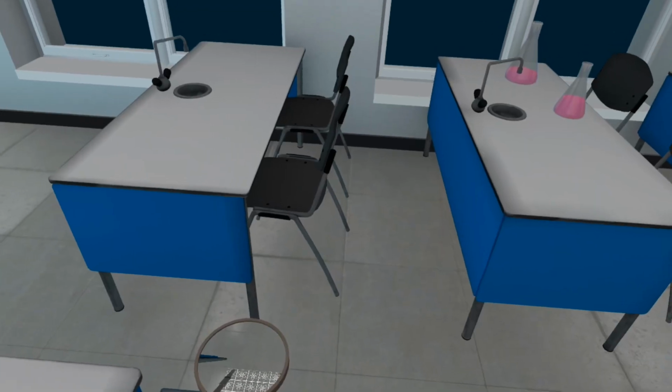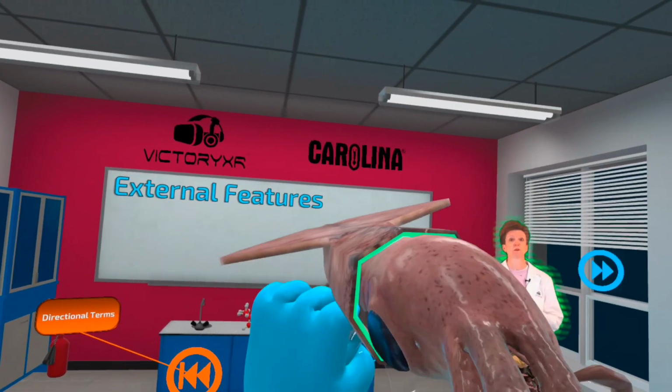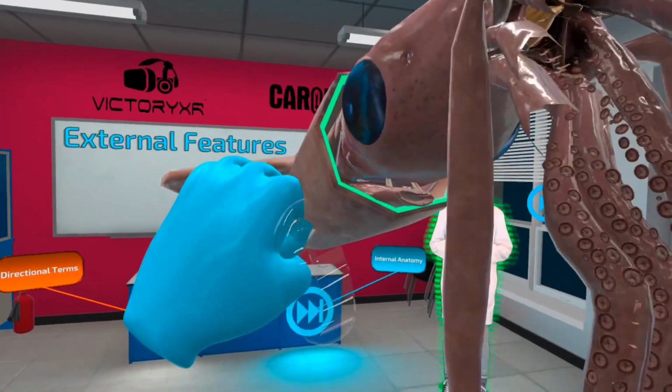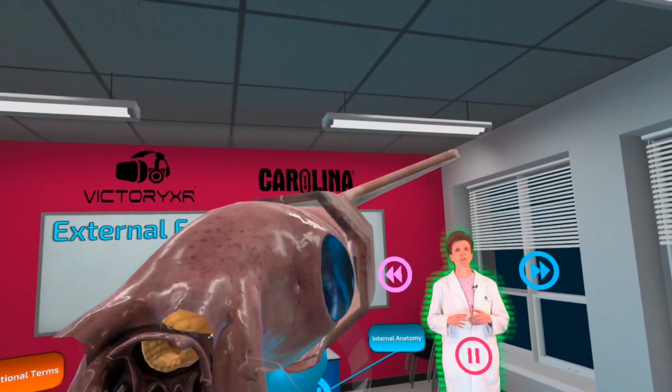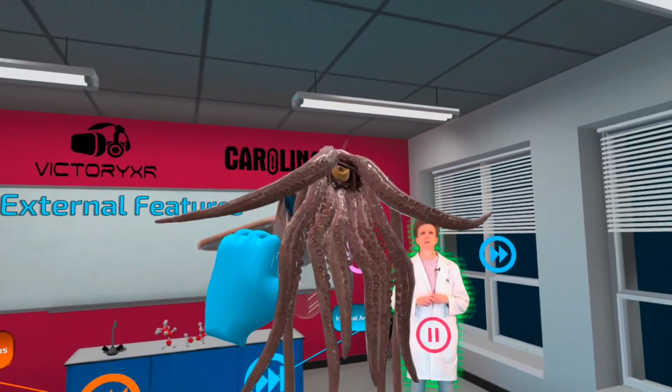Touch the mantle. Pick up the squid and look at the collar. Come look. Notice that the collar is open and there is a gap between the collar and the internal organs. Why is it coloured in green, Wendy? Water passes easily through the collar and into the mantle. Oh, look at that. Why might this be important?